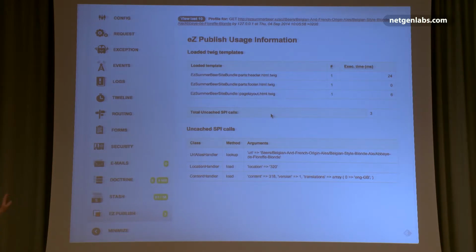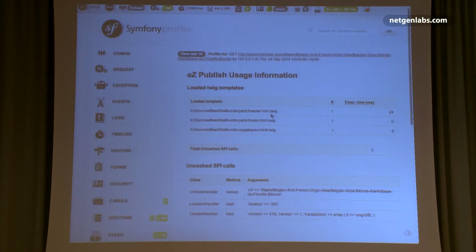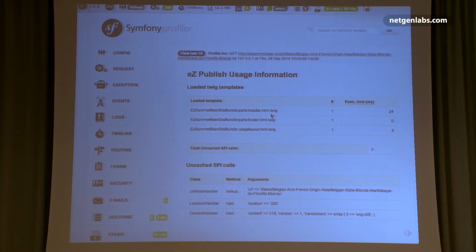That's pretty much it. Everything else is loaded by legacy. This is simply because we didn't write a configuration rule to select the right Twig template we just wrote. So this is exactly what we're going to do.